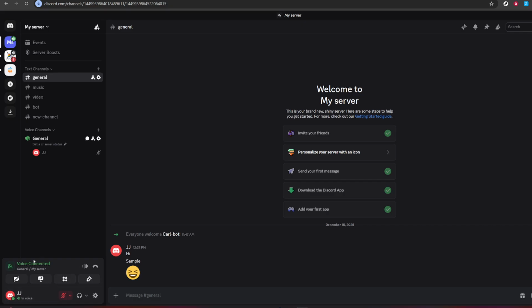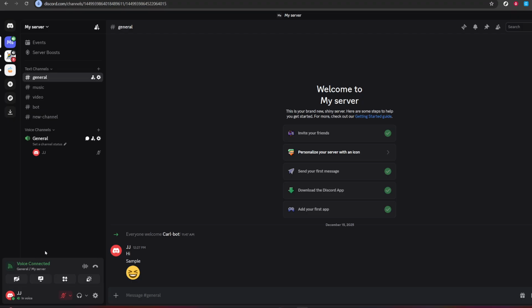Inside the voice channel, you'll find basic controls. Use the microphone button to mute or unmute yourself, and the headphones or deafen button if you need to silence the channel temporarily. If your friends can't hear you, open your voice settings and confirm the correct microphone is selected. Then adjust input sensitivity so your voice is clear without background noise.